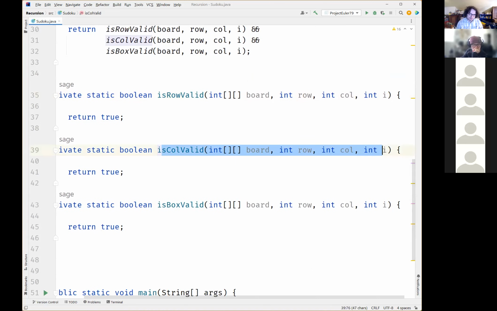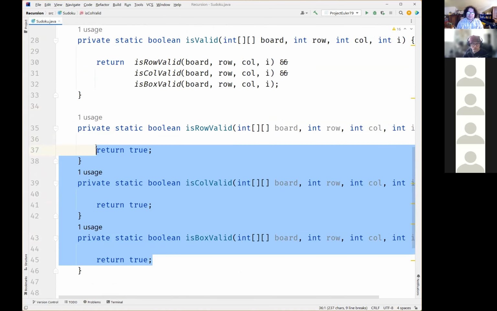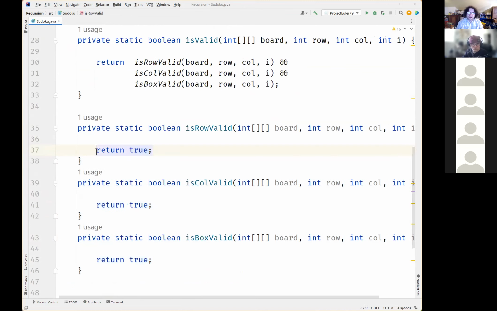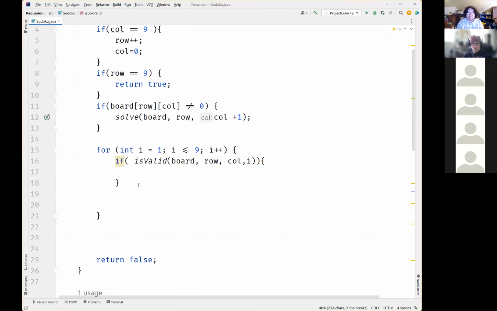Same check over here: does this not already exist in the column? And does this already exist in the box? And if it exists, return false. Here we are assuming that it does not exist to begin with. Sorry, that it is allowed to put it in. So this allows us to do our recursion.